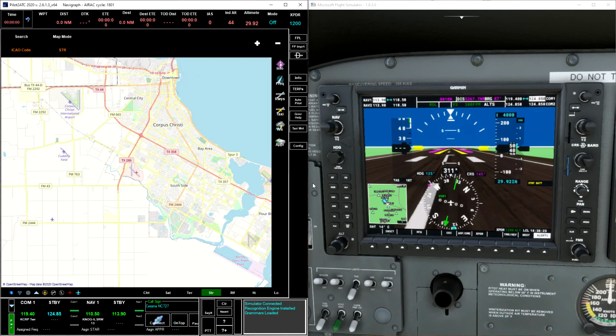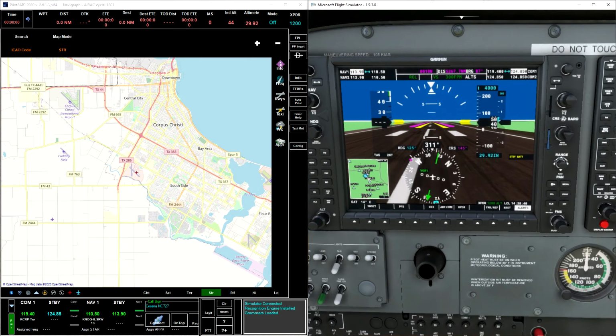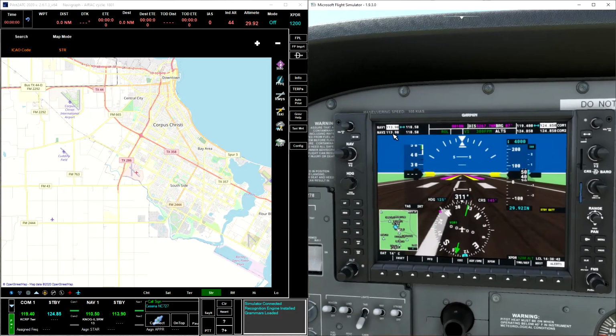Now let's take a look at our radio information. Radio information is down here. And let's compare it with what we've got in the simulator. And I'm going to zoom in on this, make it a little easier to see.